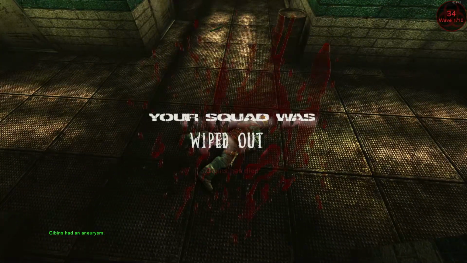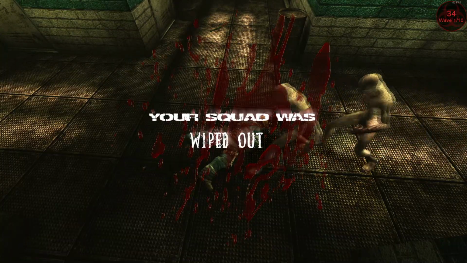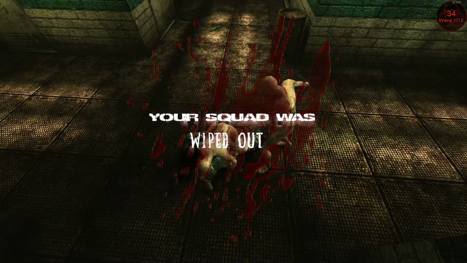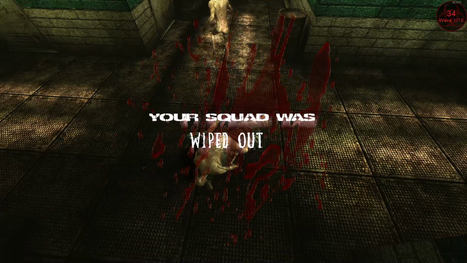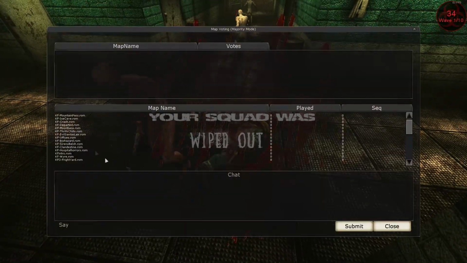So, oh no, I've died. The game is over. Since we enabled map voting, we now should be able to choose the next map within the server, among all the maps that we enabled. Whenever the game's ready to, let me do it. And bam, here we go. Now we have every map in the game, right here.